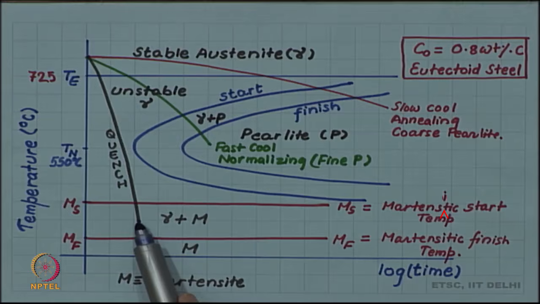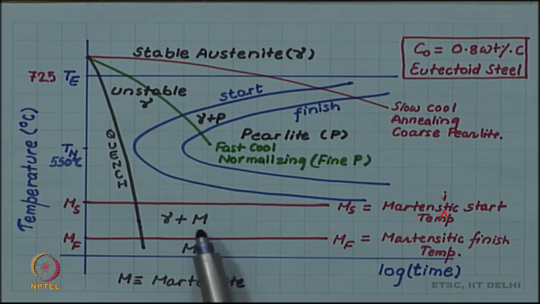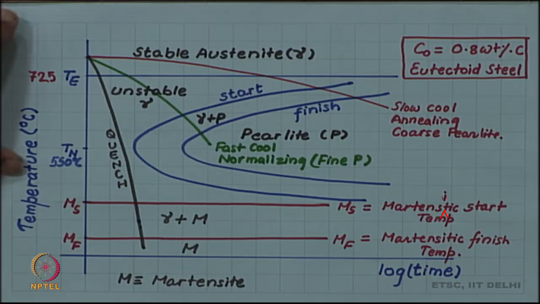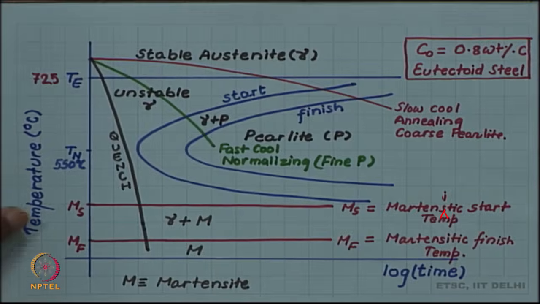And if we hold at that in-between temperature, let us say at 50% martensite, and allow more time, then the amount of martensite is not going to increase, it is going to remain 50% as the time passes. So, the role of time disappears in the transformation of martensite. It is a very fast transformation and the amount transformed depends only on the temperature.